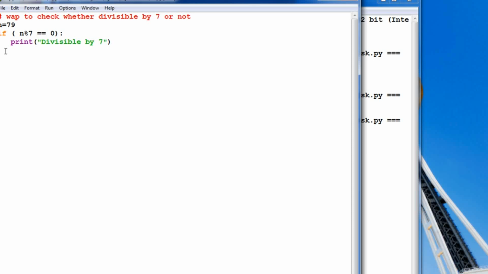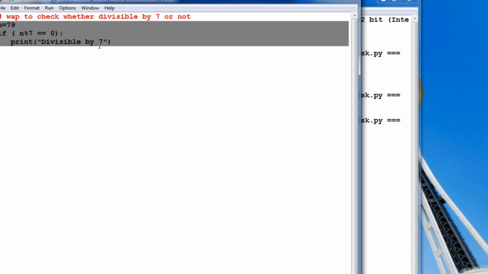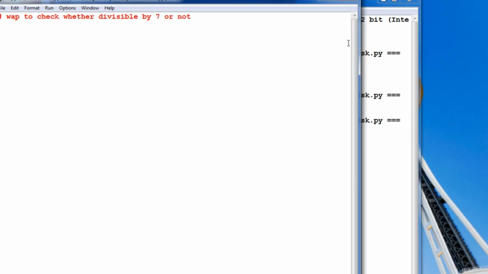Now let us understand the if statement with another simple program. Assign a day number and print the corresponding day name.